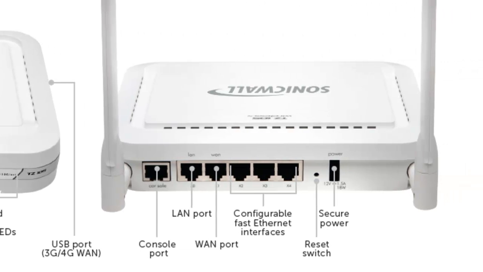On the back of the appliance we've got several ports. Starting from the left, we have the console port, which is a serial interface that'll allow you access to the command line. The first Ethernet port is a dedicated LAN port, and the second is a WAN interface for your ISP. The next three Ethernet interfaces can be configured however you like — for example, used for additional WAN connections, or to extend the LAN port and create a built-in 4-port LAN switch. Finally, we have the reset switch and a place where you plug in the power supply.